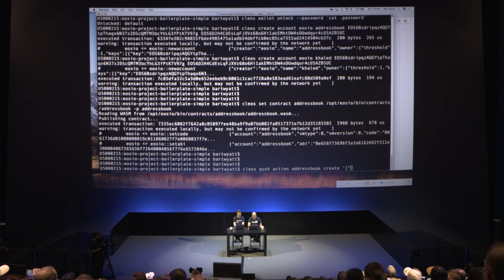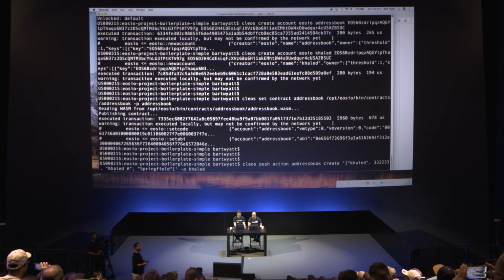Again, this time we're going to use just the array version, so we had to put them in the same order that the action expects. But if we had used JSON object notation, we could have shuffled it around, which might be useful for your use case. Our account name was Khaled. Our fake phone number is 332233. Go ahead and try to dial it. You won't get Khaled. Khaled's name is Khaled A. That's all we're going to worry about right now. And his location is, of course, Springfield, where all Khaleds live. There's an entire colony of them there.